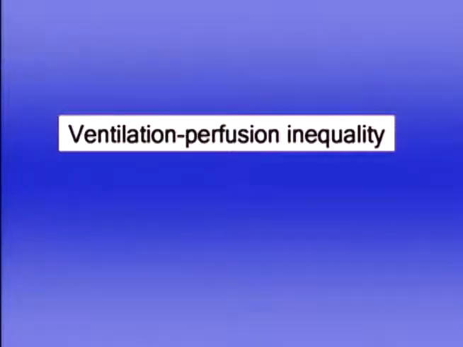Now the fourth cause of hypoxemia is ventilation perfusion inequality, and we dealt with that at length in the respiratory physiology lectures. In fact, we spent a whole lecture talking about the subject, and it would be impossible to do it justice here. I'm going to be talking about it in the context of various lung diseases as we go through the remaining lectures, but I'm not going to deal with it anymore here because there's really not much I can say in a short time that's helpful.